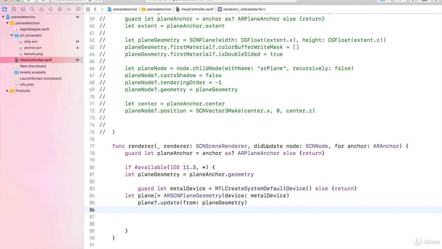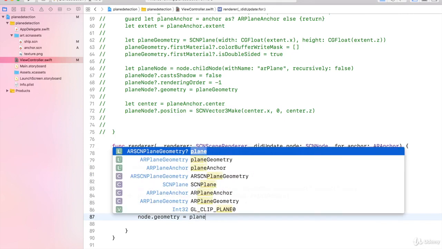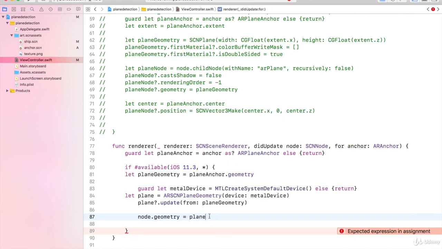So finally, we can say that this node, like we did for the torus actually when we started, will have a geometry, and we're going to just pass the geometry that we created. So node.geometry equals the plane, which is the ARSCNPlaneGeometry that we created here.